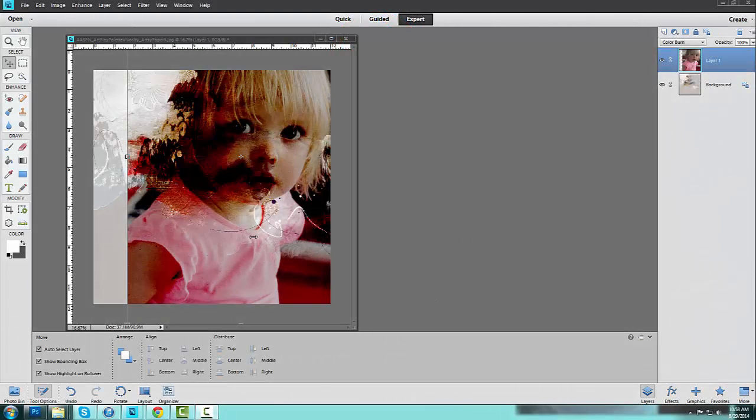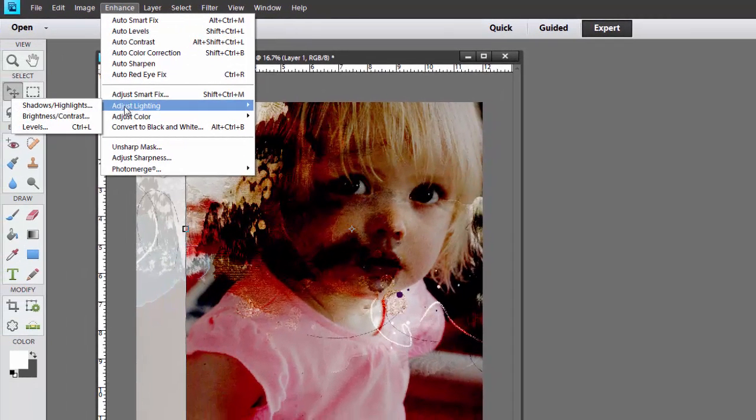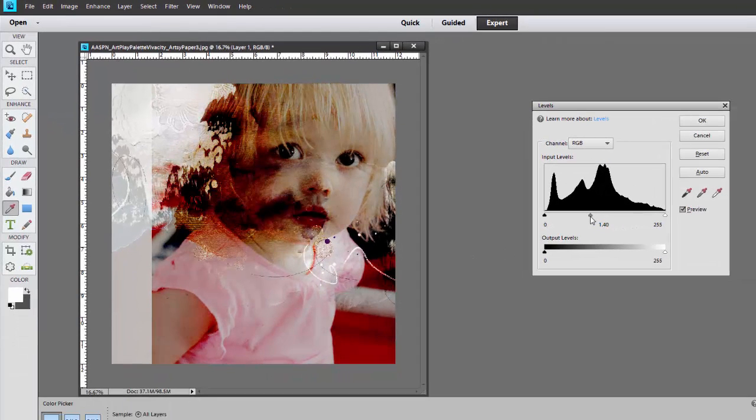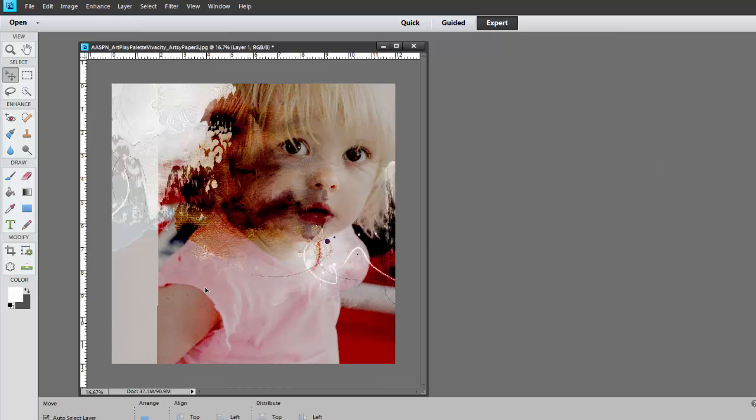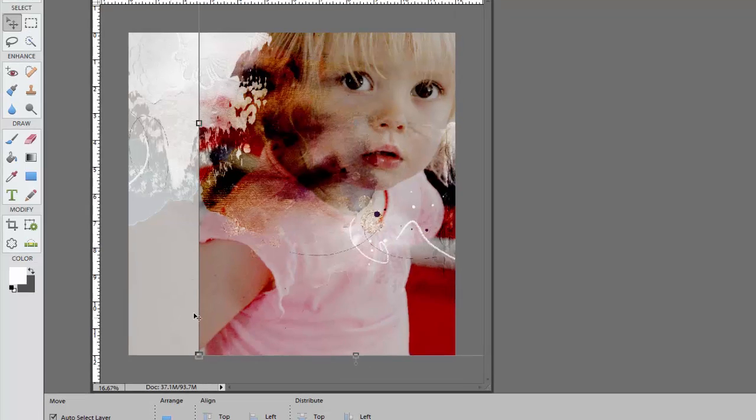The intensity obviously brings out some of the colors in the image. I really like the pinks and the reds. There are some techniques we can now apply to help soften it and not make the effect of the Color Burn blending mode look so harsh. So to do this, I'm going to go up to Enhance, go to the Adjust Lighting tools and select Levels, and then just play with the levers. This allows me to play with the lighting within the image. If I click OK and move that image across, you can see that some of that intensity gets lost.